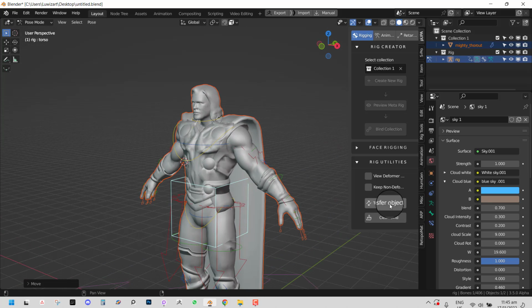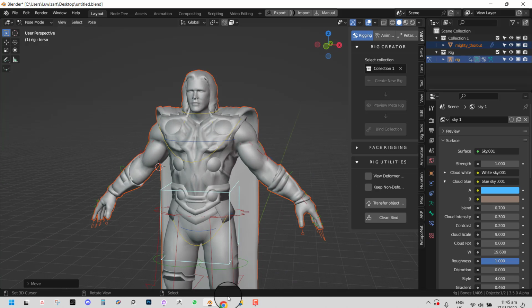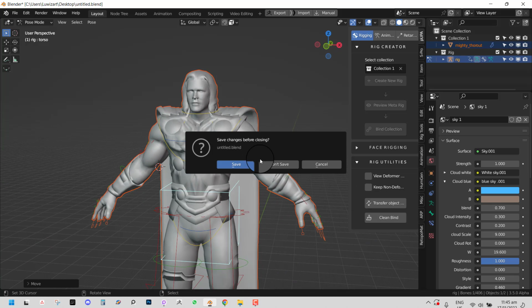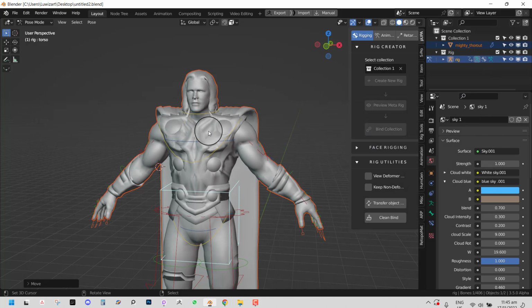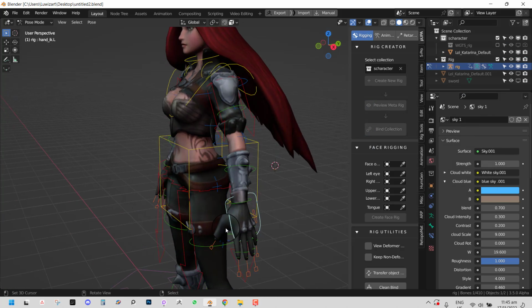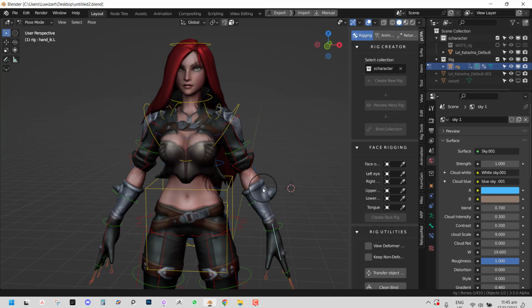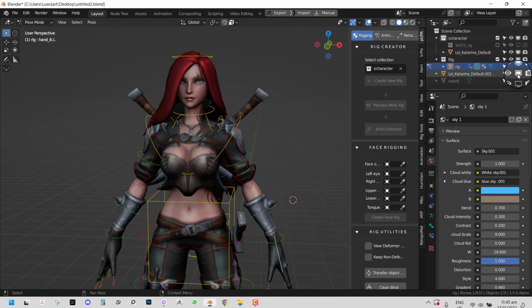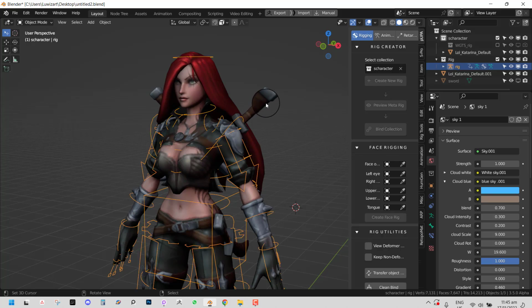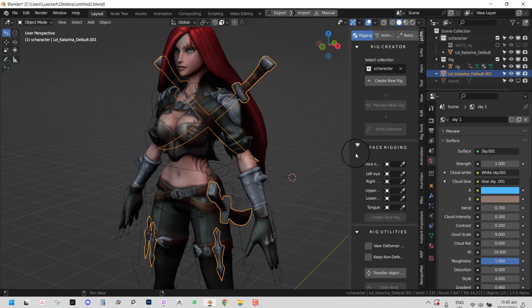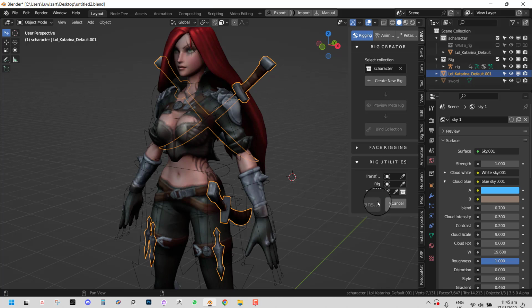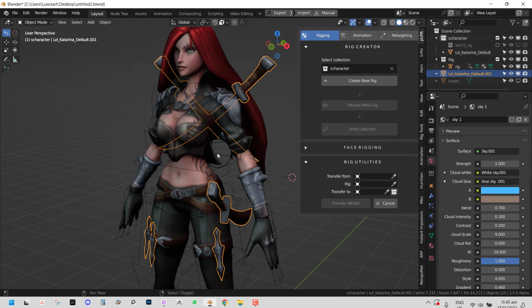And next we have the transfer object. For that we can work with the previous model. The transfer object comes in handy when you have other assets which you want to combine but have more control of it. The way it works is you just click on transfer object and you have this new UI.